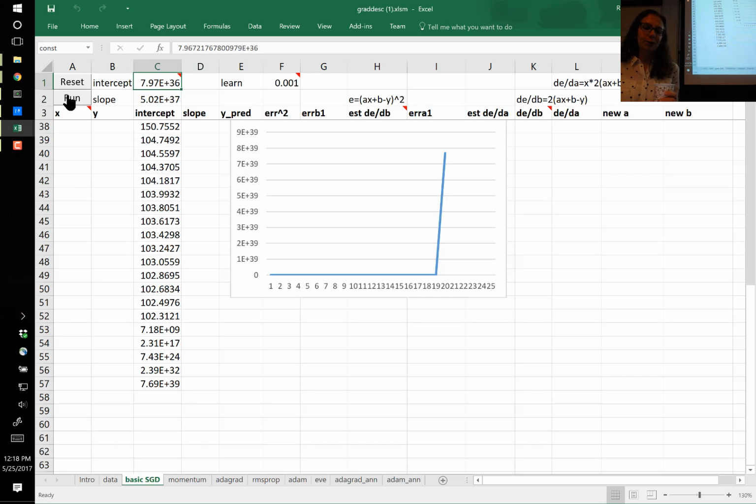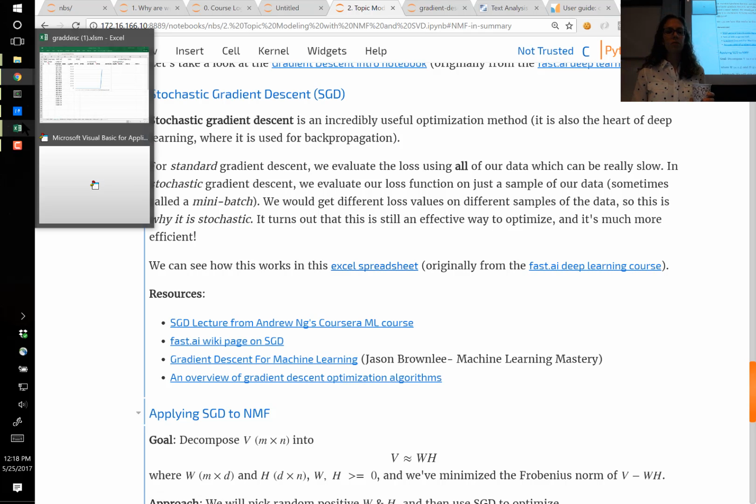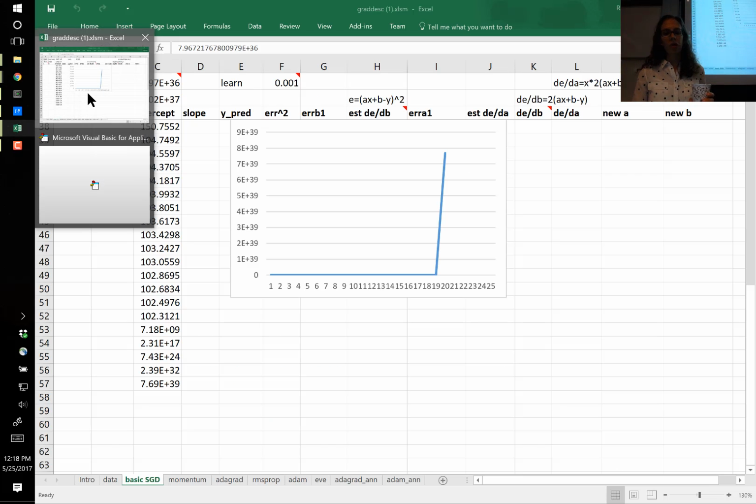And then this notebook includes a bunch of other optimization techniques. We won't be covering them in this class, but they might be of interest to you if you're interested in optimization. On the spreadsheet, you don't need to use the macros or the buttons. It's all in the spreadsheet, and the macro is just automatically doing a copy and paste and then calculating. So you can ignore the macro.